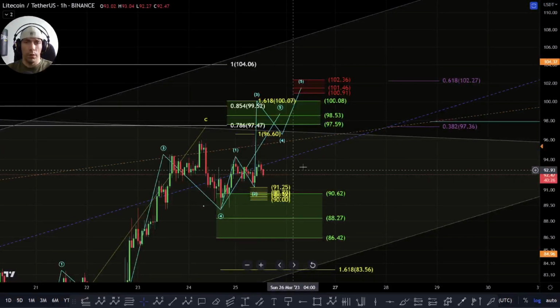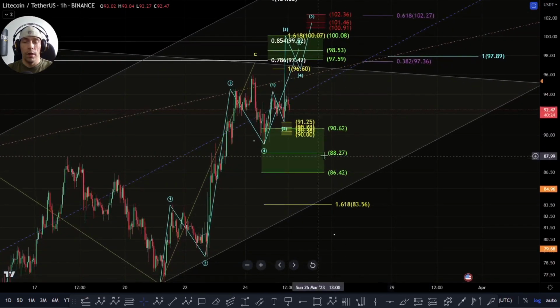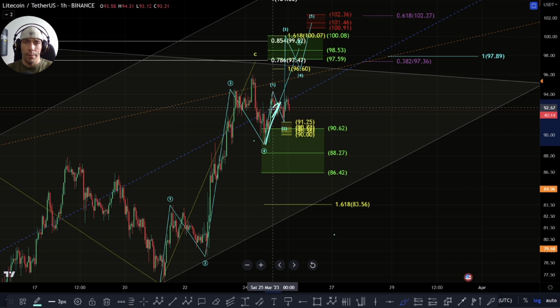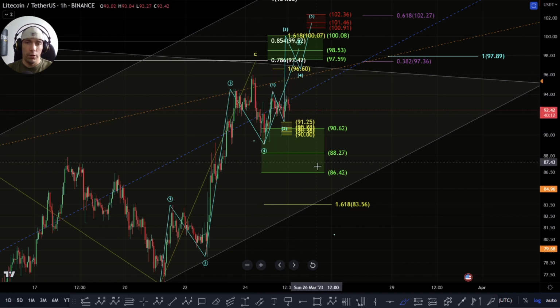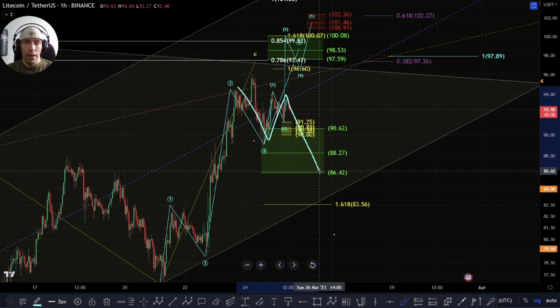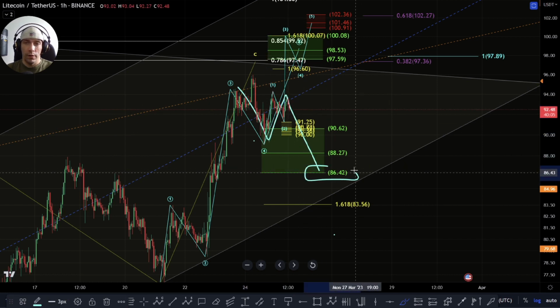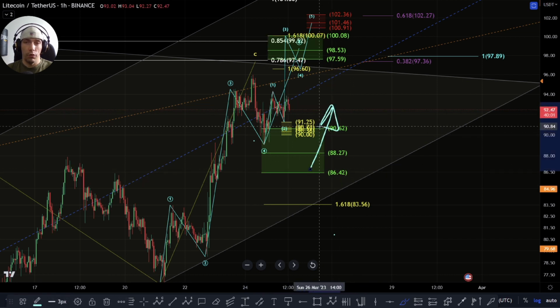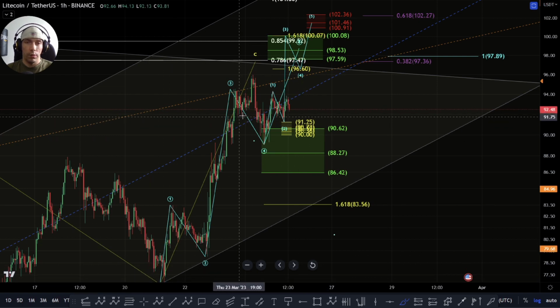So within this, looking at this possibility, for as long as we hold this 86.42 area, technically speaking, this could be a fourth wave still. I'd like to actually see it turn around from this point though. Otherwise, it starts to get quite large. Technically speaking, though, it could be a W, an X, and a Y. We come back down one more time into this 86.42 zone. That is a 50% retracement, and then look to push to the upside after that point. So, it is possible that we could see that.